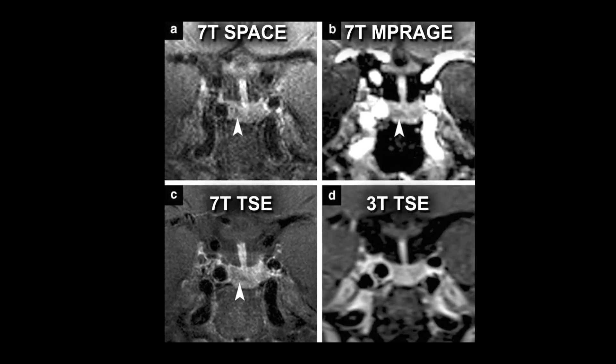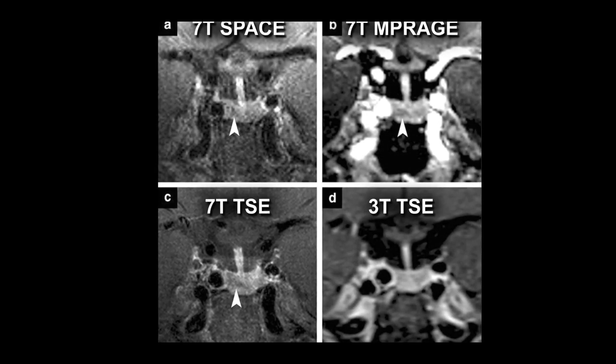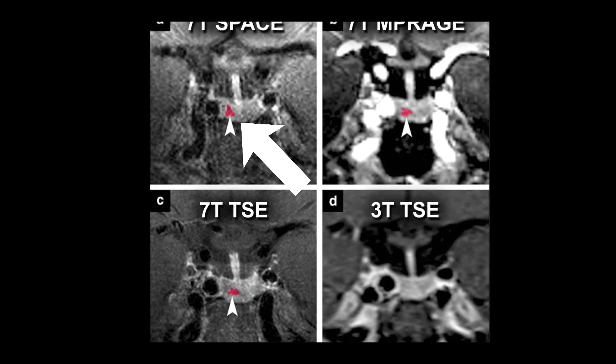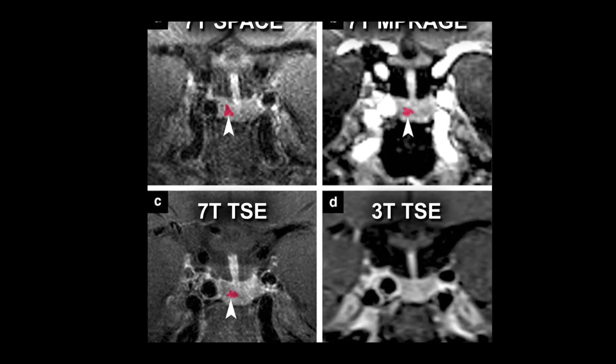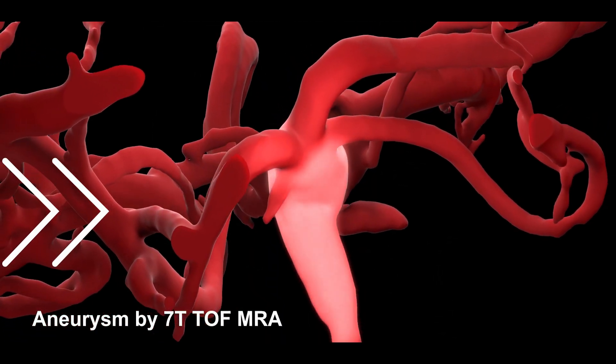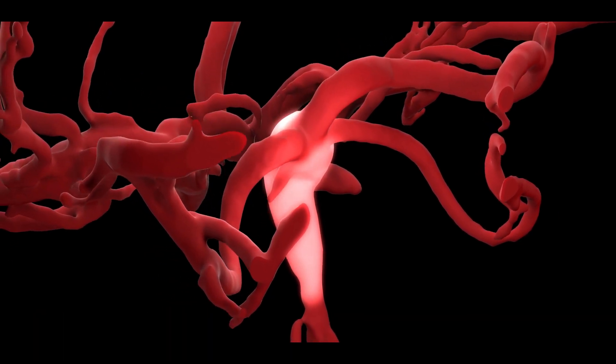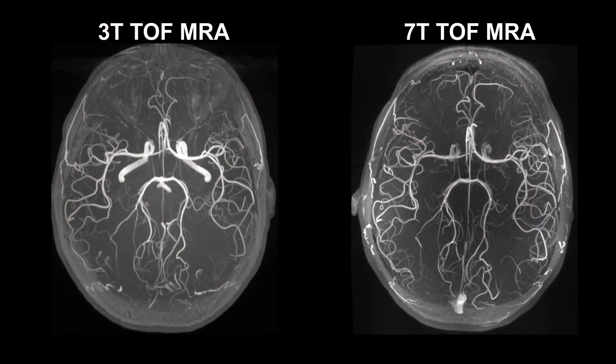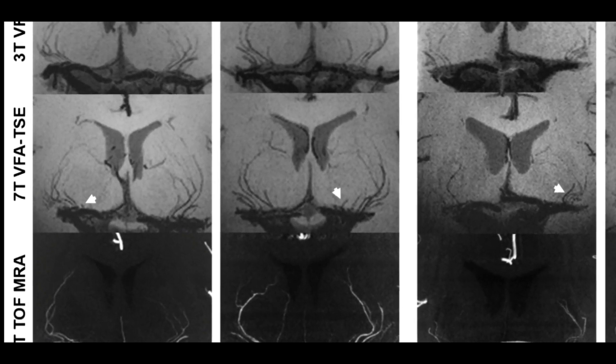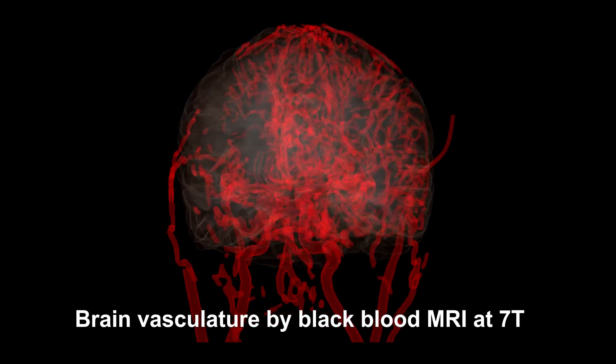In one study of the pituitary gland, the seven Tesla detected 90 percent more small tumors which were unnoticeable in 1.5, 2, or 3 Tesla. Seven Tesla is a big deal to watch keenly and clearly these pituitary tumors. Patients with chronically elevated cortisol got a lot of benefits from this kind of scan, so they can avoid a basic diagnostic procedure before surgery.